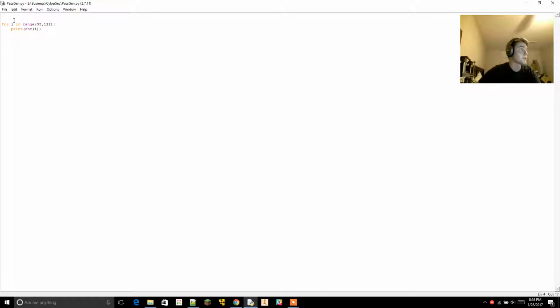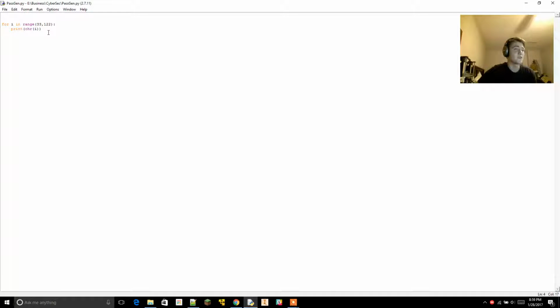Alright, so where we left off, we were just playing around with for loops to test things out, coming up with what we're going to be doing. So now we have a function that returns exactly one character passwords, which is not really useful. What we're ultimately trying to do is input the password length and have it calculate to our needs.